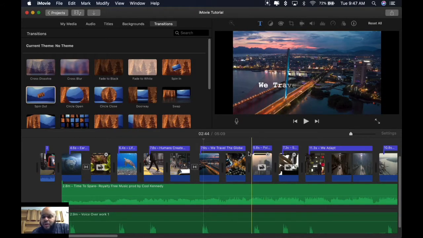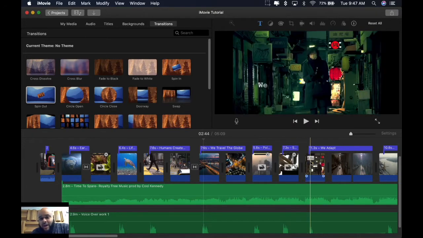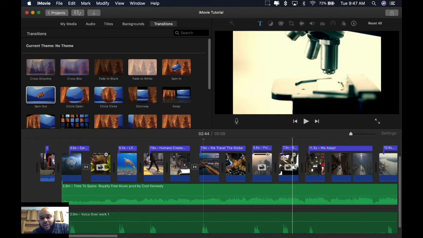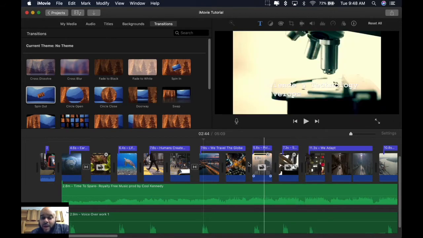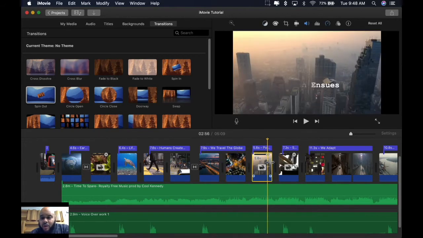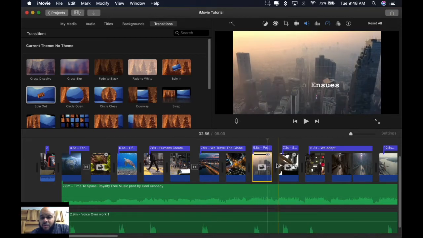You don't want transitions in between every single clip because then it kind of looks unnatural and kind of looks cheesy. The human eye is used to TV, which is usually going from clip to clip to clip by simple cuts. And it's up to you to decide where that cut is. Some of these clips were longer, and I just felt like I took the pieces with the most action or the most movement.